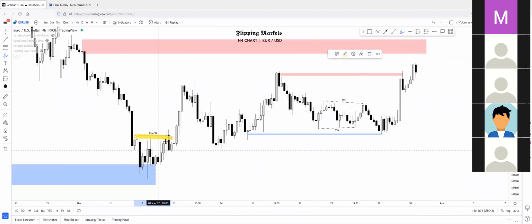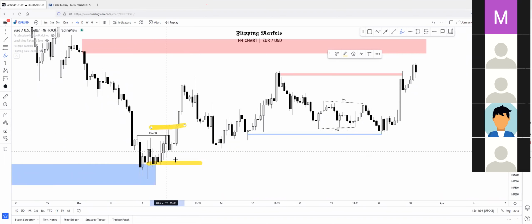As we were talking about this, price changed character here on the 4-hour chart after the daily demand tap. So the daily chart has been confirmed by the 4-hour chart, and it has been confirmed that it will turn from bearish into bullish. The 4-hour chart started to print a series of higher highs and higher lows, right? This was a strong low because this strong low could change character here to the upside. This was the weak high because this weak high couldn't break below the last strong low. So this is a strong low, this is a weak high.